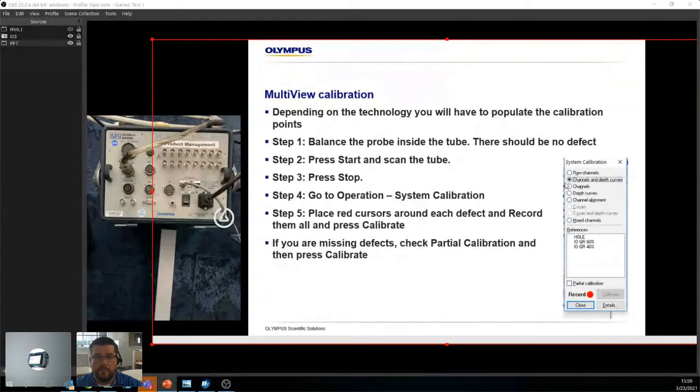And then we have the calibration. There's a whole bunch of different ways you can do it. We highly recommend doing channels and depth curves. Depth curves are nice because once you're done calibrating your cal tube and you start inspecting your unknown tubes, the software will try and help figure out what you're looking at. So it won't give you the right answer, it won't give you the wrong answer, it's going to give you an estimate.